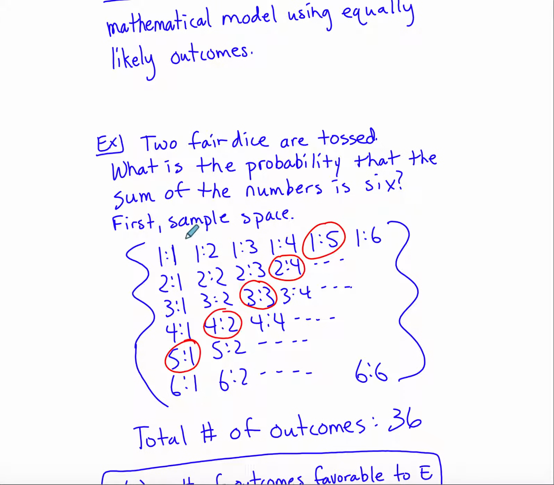So let's say 2 fair dice are tossed. What's the probability that the sum of the numbers is 6? First you want to state your sample space. So you could get a 1 on the first die and a 1 on the second die. That's one outcome in our sample space. You can get a 1 on the first die and a 2 on the second die. A 1 and a 3, a 1 and a 4, a 1 and a 5, and a 1 and a 6. Then I get a 2-1, a 2-2, a 2-3, 2-4, 2-5, and 2-6. And all the way, the same thing happening. Again, going all the way down to 6-6, each one of these outcomes is equally likely. It's just as likely to get a 2-2 as it is to get a 1-6.